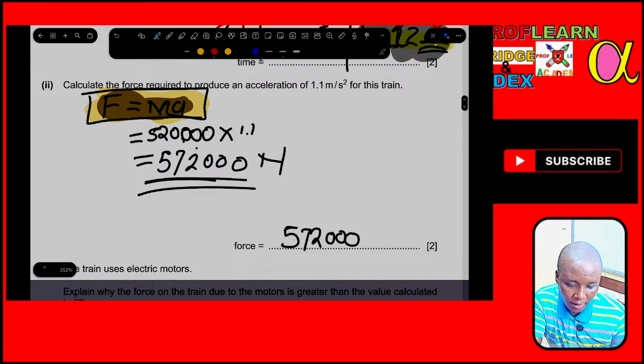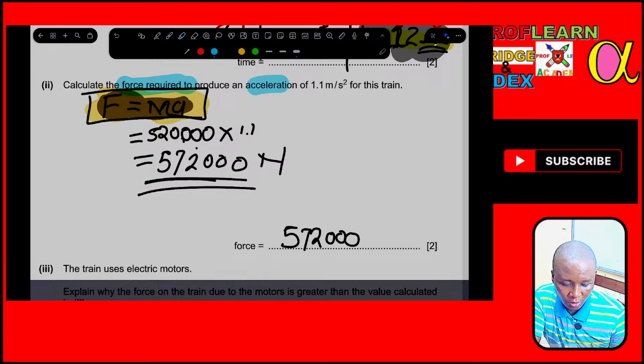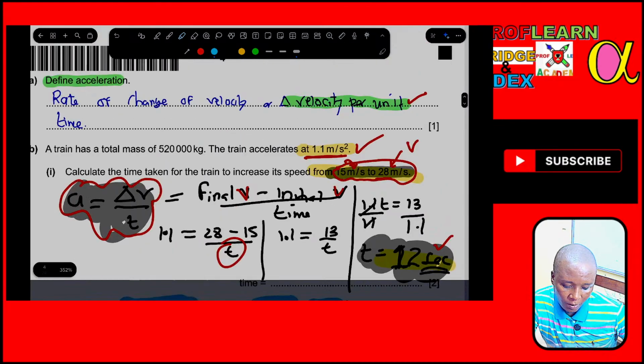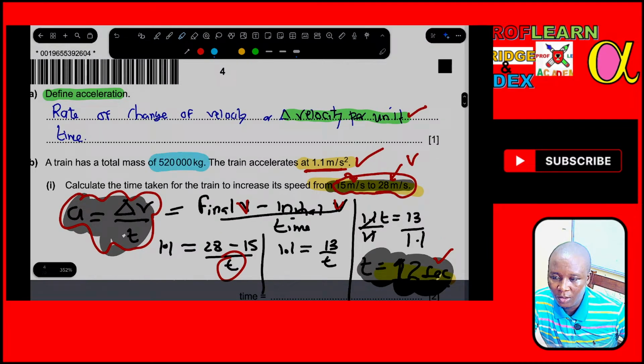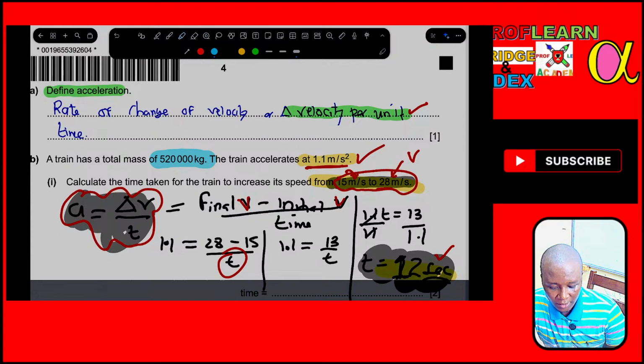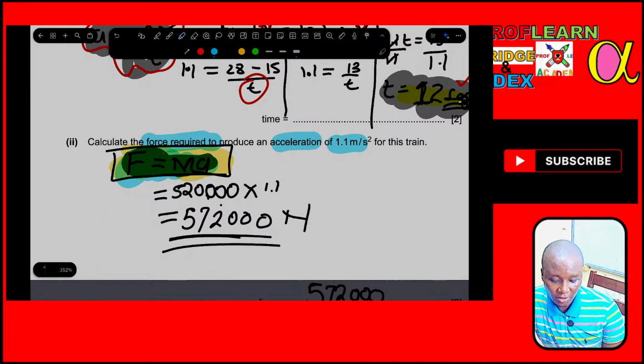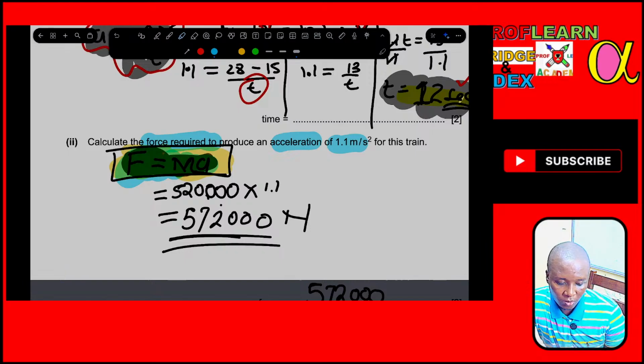And also you may be asked to work out a question to do with force, mass, and acceleration. So the equation that connects force, mass, and acceleration is this one. In this case, you need to check that acceleration was provided, and up here we had the mass. So that means you can find the force by multiplying the mass and the acceleration, and our force is going to translate to this particular value that we have at that point.